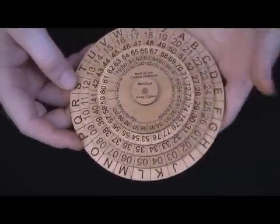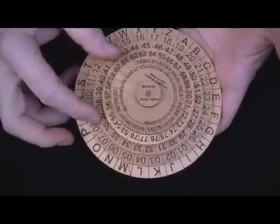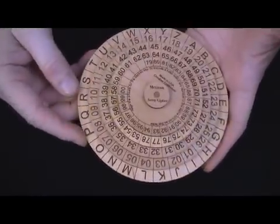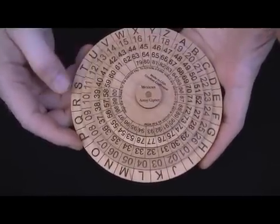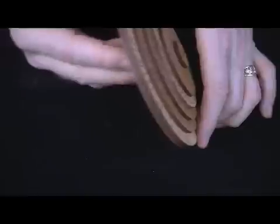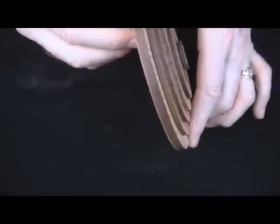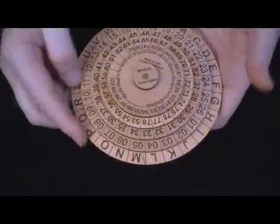What we've got here are five wheels, all of which rotate independently from one another. They're all deeply laser engraved — this is not ink, so it should last a lifetime. The wood I use is alder because it lasers so nicely. The bottom wheel is a quarter inch and then 5/32nds, and the top wheels are 1/8th inch wood.